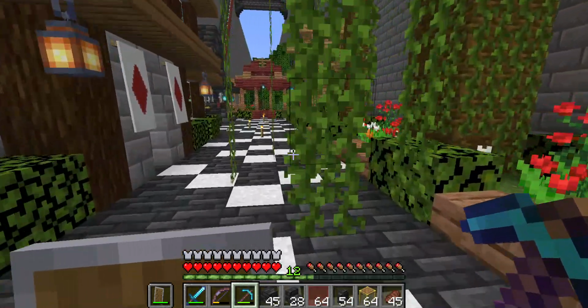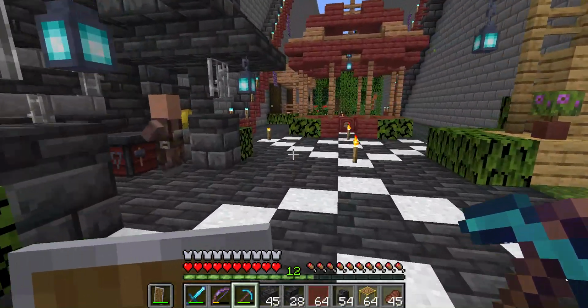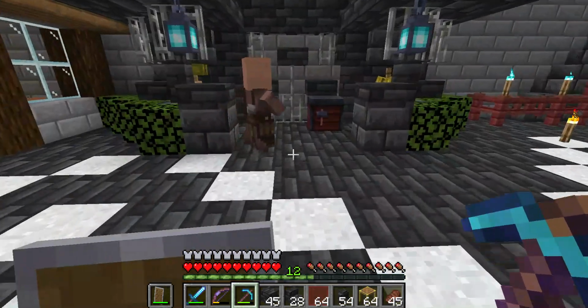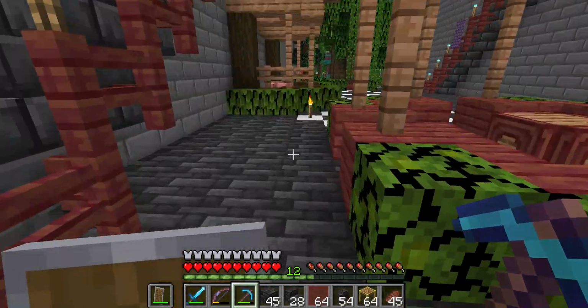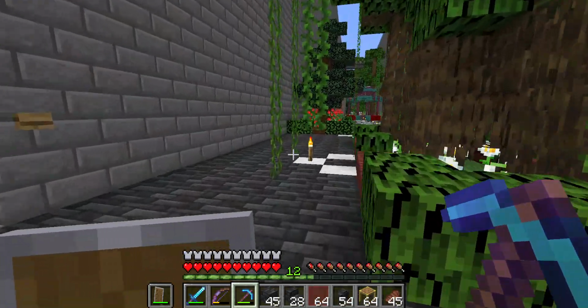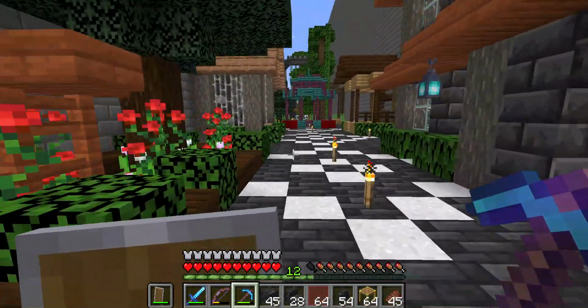We should have a librarian down here. Or we did have. We do. What's he got today? Nothing yet. And toolsmith. That's the four so far. That means we need 11 more jobless villagers to put down here. Put them to work.